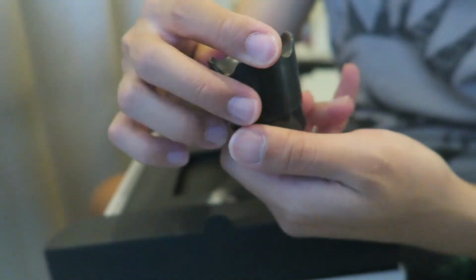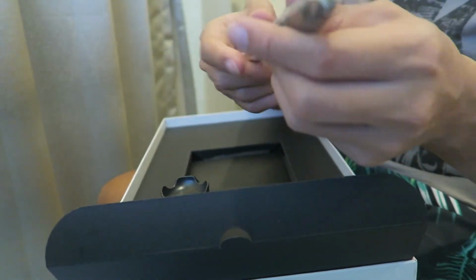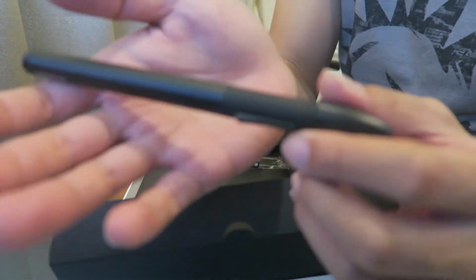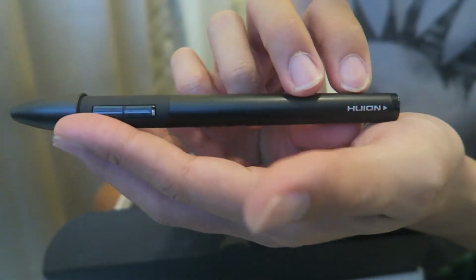And I believe this will be the place where you hold your stylus, a holder of sorts. This will be the stylus. Feels pretty nice. I like the matte finish on all the products. Very classy. Also with the HUION logo right there.